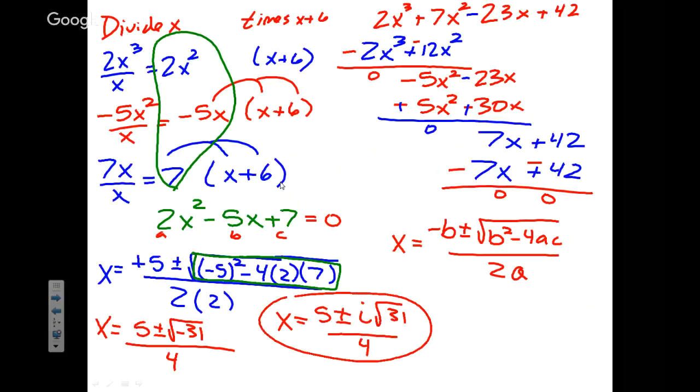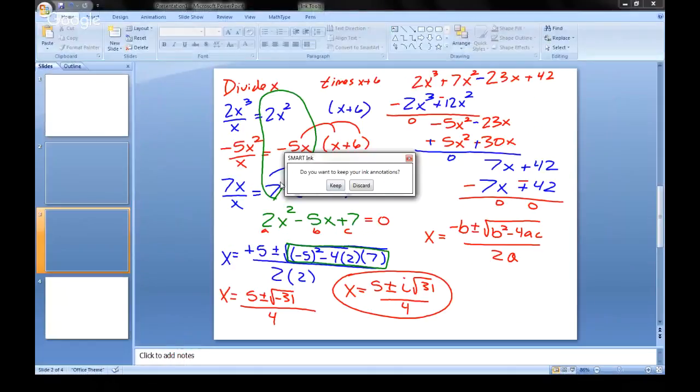And I would accept that answer, but how is that two answers? The plus is an answer and the minus is an answer. So for some reason, if I said, what are the two answers? You'd write 5 plus i square root of 31 over 4, 5 minus i square root of 31 over 4. You had a hand up just to answer that question? Okay. Any questions? Okay. So tomorrow's test is just one of those problems.